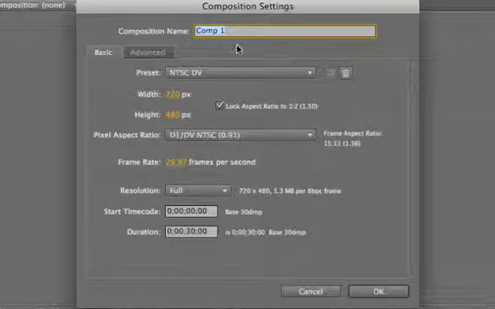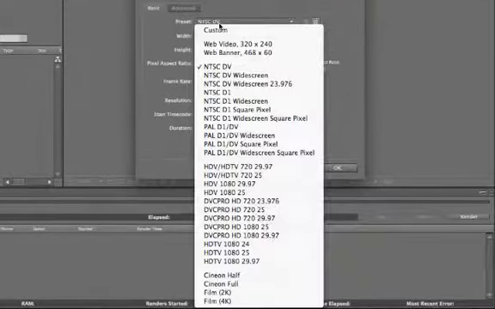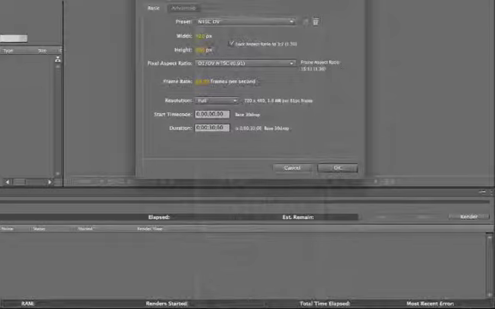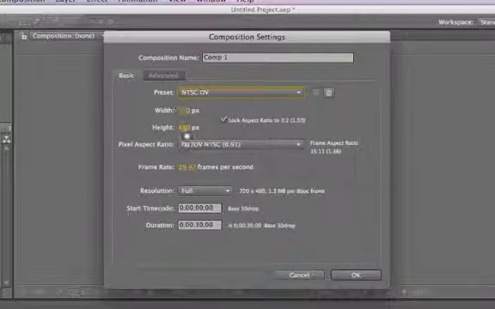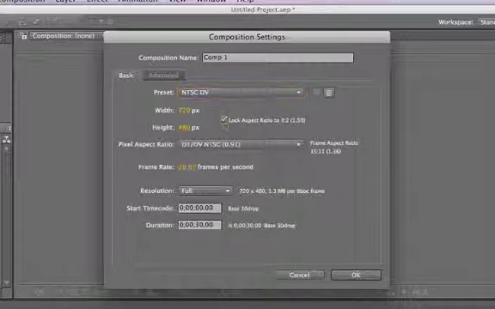Composition name, which you can name anything. You have different presets, and these are the presets for the stage that they give you. I'll show you what that means later, but you have all these different settings in the drop down that we won't go through specifically. As you can see we have some HD presets, which would be ideal for HD footage that you have recorded, and it also comes with your dimensions, the width and the height. You have lock aspect ratio, which you can turn off, say if you wanted to make your own custom dimensions. We also have your pixel aspect ratio.